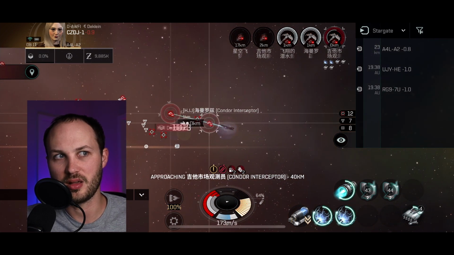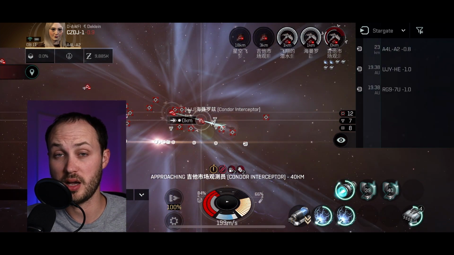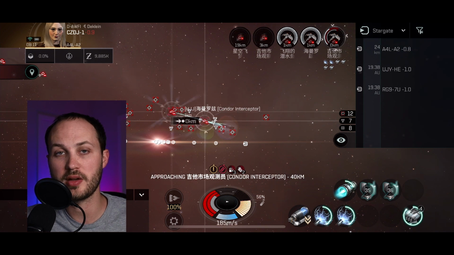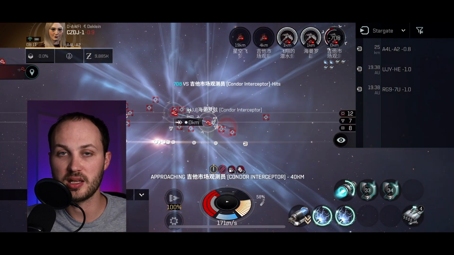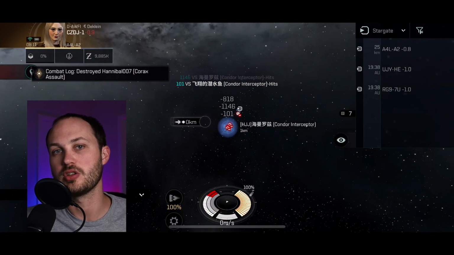That being said, the range of the webs that you're going to be using is greater than any scram, at least right now. I think you could use a micro warp drive. I think that would give you a little bit more speed and a little bit more survivability, because you would be able to kite a lot easier and still be able to get away from some of those Ceptors if you needed to.